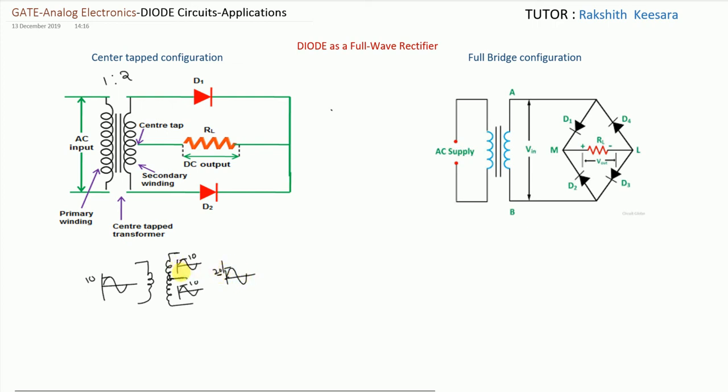So this is divided into 10 here and 10 here. I am taking the notations as plus minus, plus minus. For this I am taking this as difference. For this I am taking this as difference. So this waveform is divided into like this one and this one. So we will analyze the center tapped configuration by using this explanation.